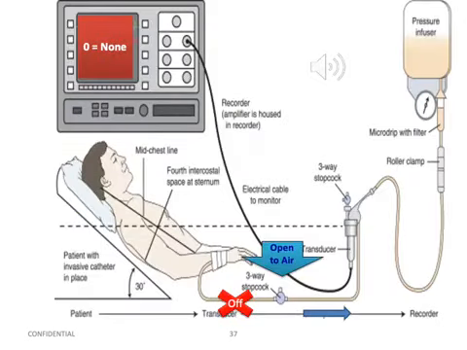This slide actually shows what I'm talking about. Here, as you can see, the stopcock is closed to the patient and it's open to the atmosphere and the monitor. The monitor shows us a zero reading. After that we return it, and we open it to the patient and close it to the atmosphere, and this is actually how we do zeroing.